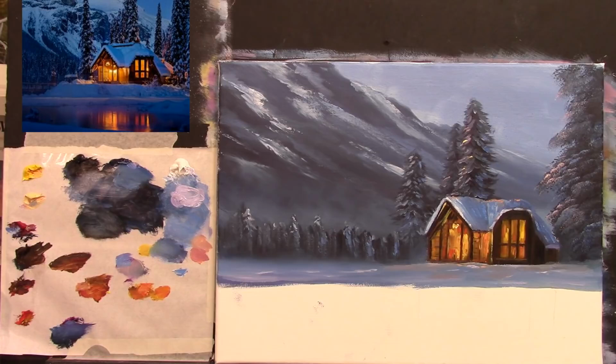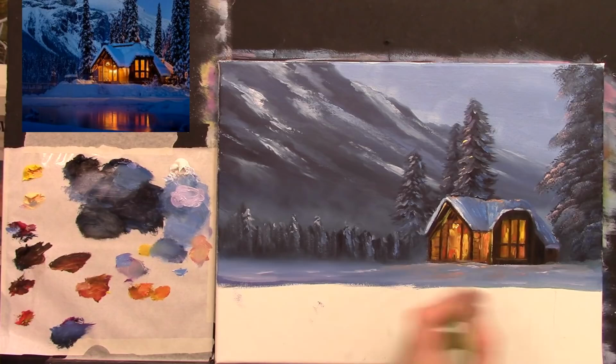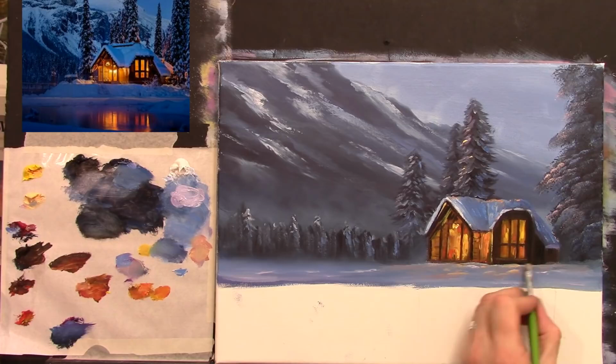Alright, so I'll give the brush a clean again. And let's pick up some more of that. And those lovely warm colours now, you see, will reflect down onto that snow. Let's try some Naples yellow in this and put a hint of that here and there as well. So you can see what I mean. It has that little bit of a glow now on the snow, doesn't it?